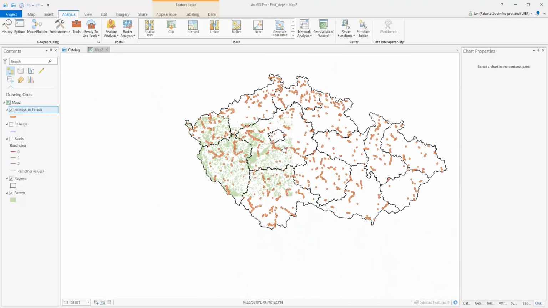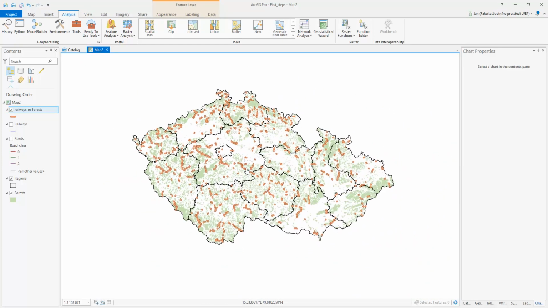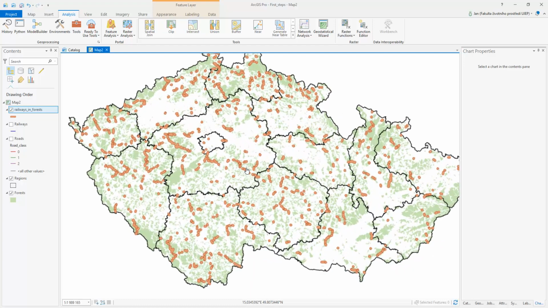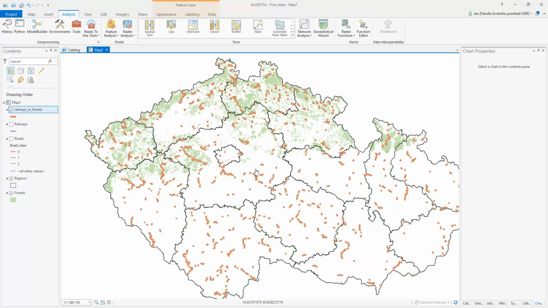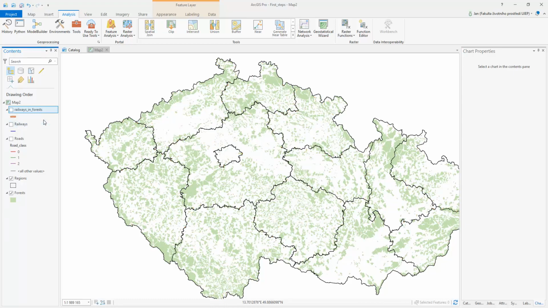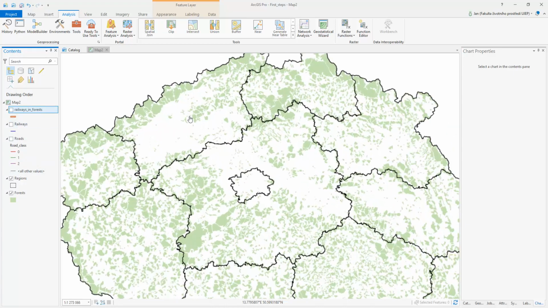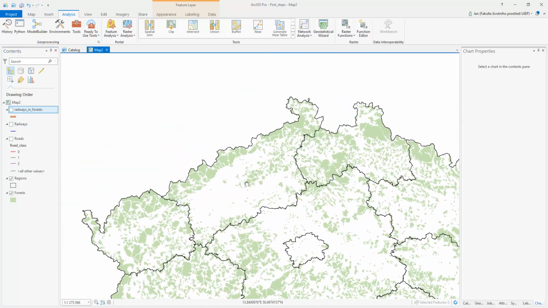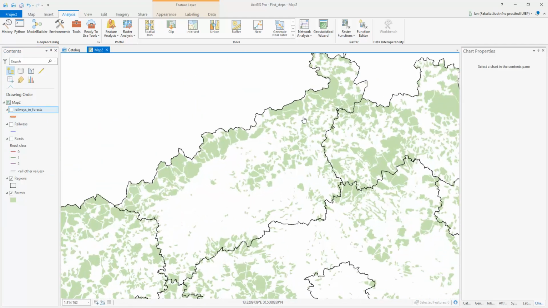Okay, so this was a very simple topological overlay analysis showing us the length of railway passing through the forests. And let's say that we would like to see the total area of forests that are within the Ústí nad Labem region, this region.